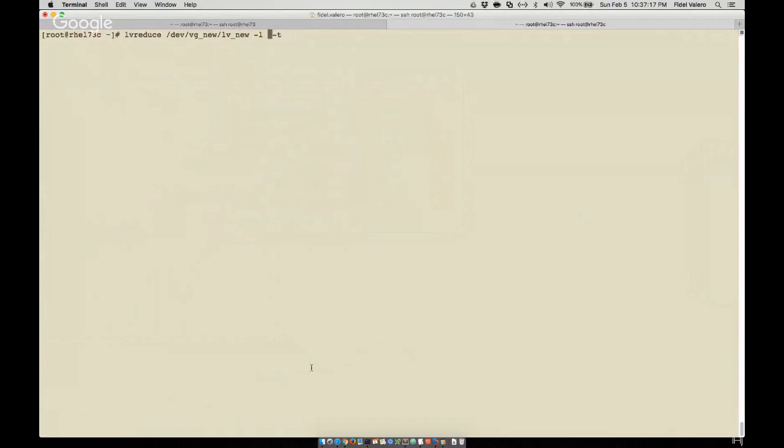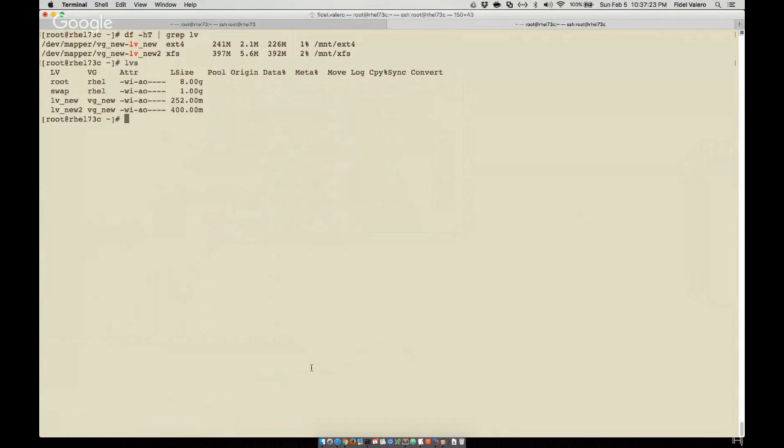So in this case we say no, and let's do this again. Let me see the actual space. LVS, here we go. I want to reduce to, why not, 160. But in that case, I'm going to use the capital L. Here, you can reduce in one way.